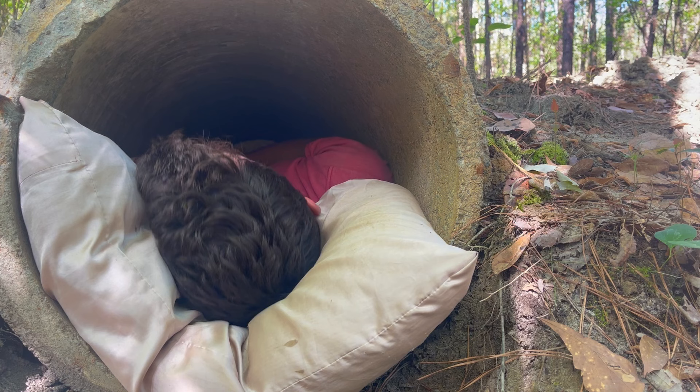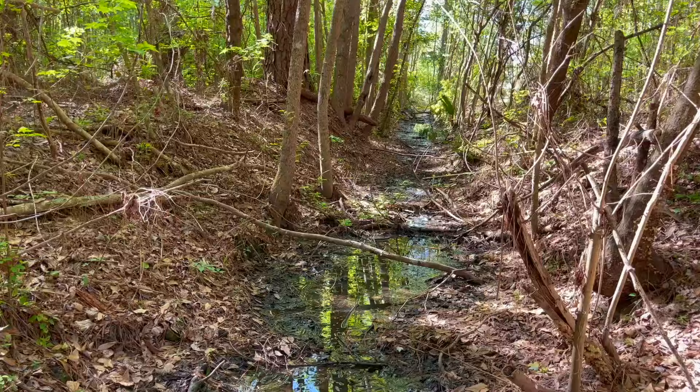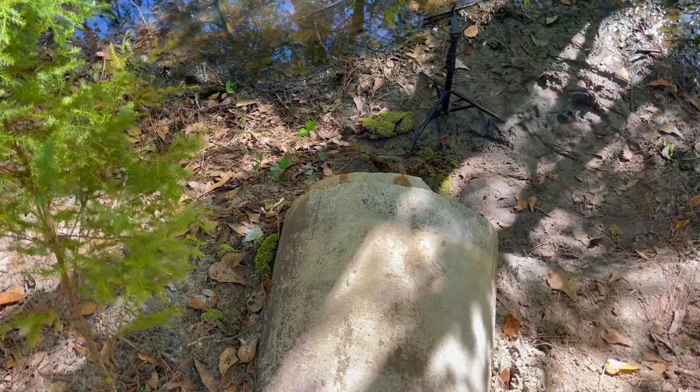I already set up the camera and everything so I'm kind of awake now. How do I get out of this thing? I woke up on the later side — I woke up several times but I just kept wanting to lie there because it was pretty comfortable. I slept in there till about nine. Definitely never doing that again, but it was good last night — not the best night, but not the worst either.